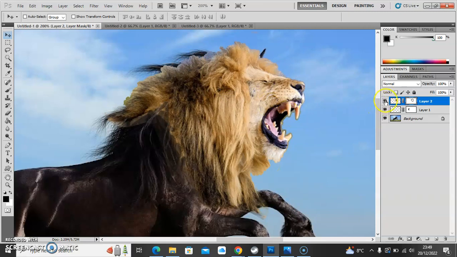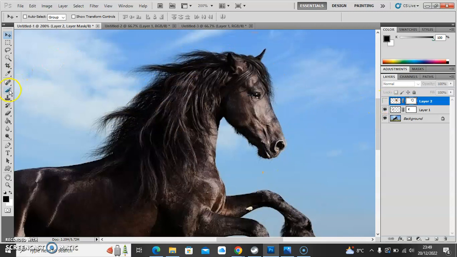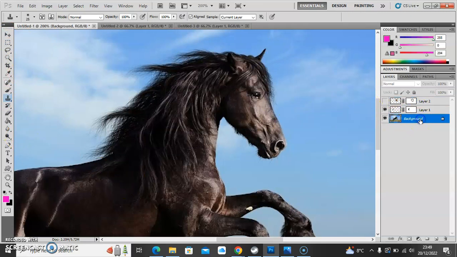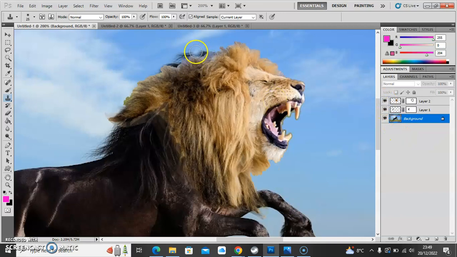And just to finish things off, if I hide that layer and use the Clone Stamp tool, I'm going to go back to the background here, use the Alt key to set a target of sky, and then just for example remove that bit of ear, bit of sky here, remove that bit of hair, that bit of hair, and then when I switch back on, possibly a bit of hair to remove here as well. And that's looking like a better blend.